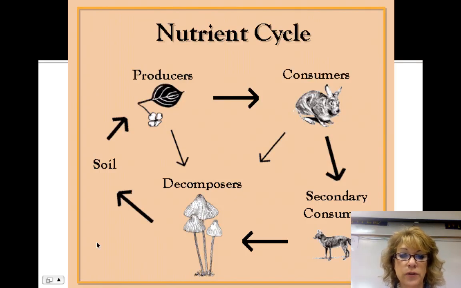In nature, there are different types of nutrient cycles. Some examples are the oxygen cycle, carbon cycle, and the water cycle. We'll learn about those in more detail later in the year. Organisms take in nutrients, and when they die, decomposition returns those nutrients to the environment, and all of the different nutrient cycles work in that way.